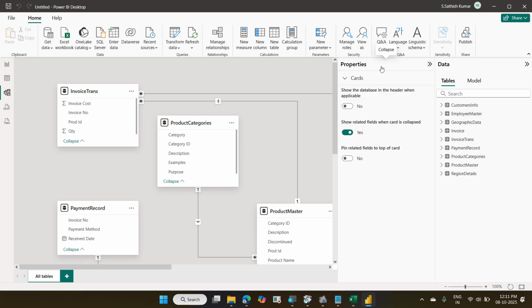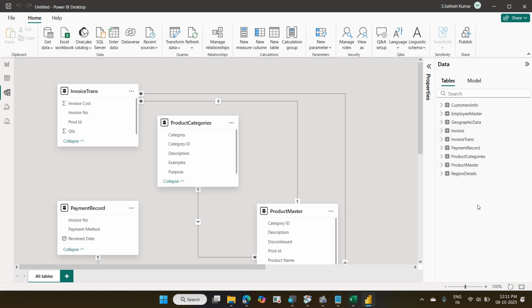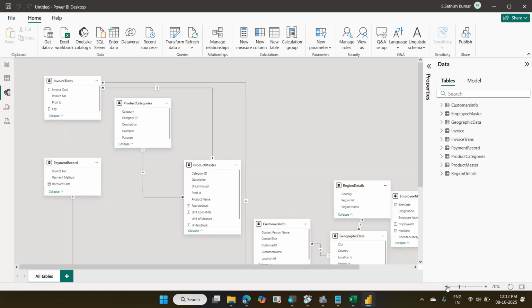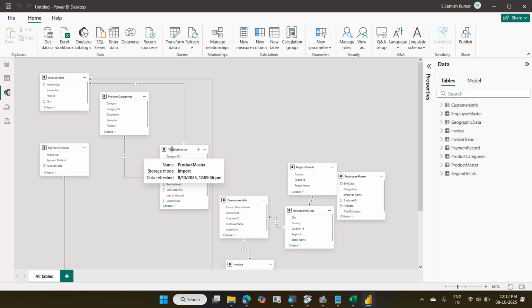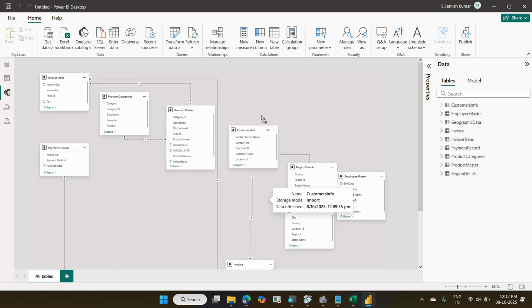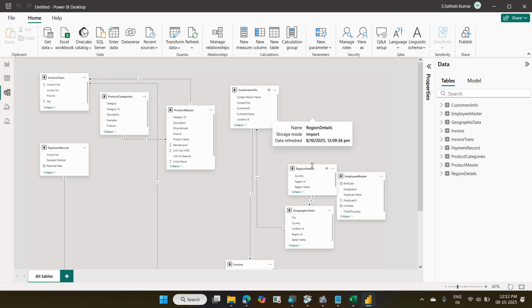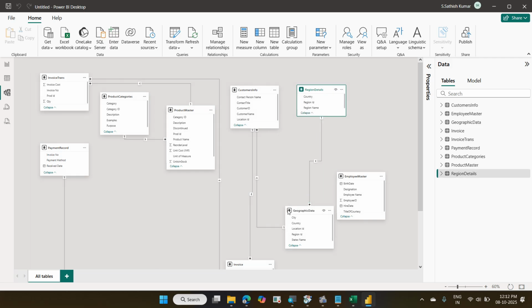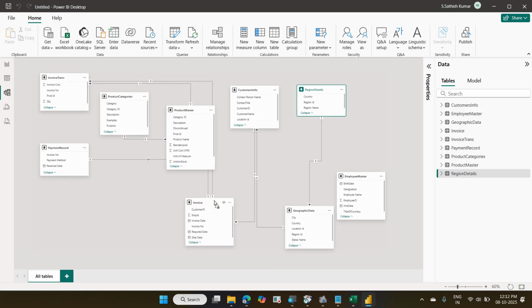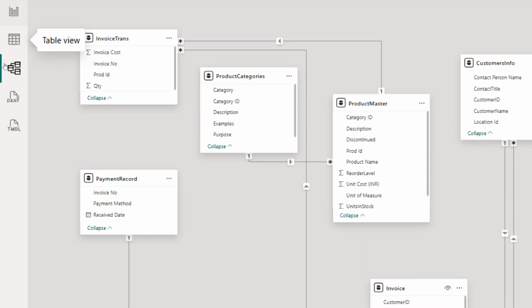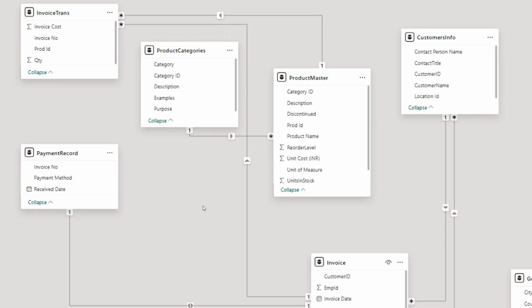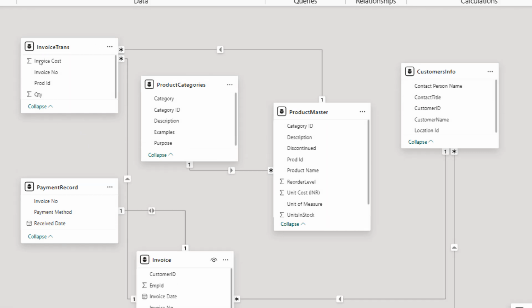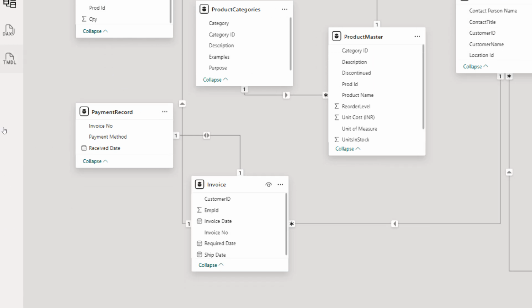How do I know that all the 9 tables are connected? It is very simple. Let us take the invoice and invoice trans tables. Here they are. They are automatically connected, so you can see an arrow appearing between them. Place the cursor on the arrow mark. Invoice number, invoice number: the common column names and the data is common. Automatically Power BI has created the relationship. Power BI automatically created the relationship. As I told, this is the power.